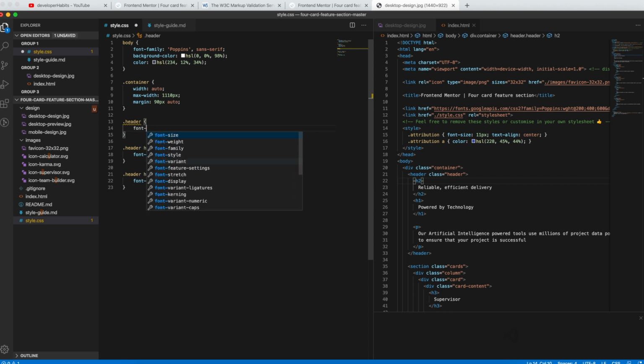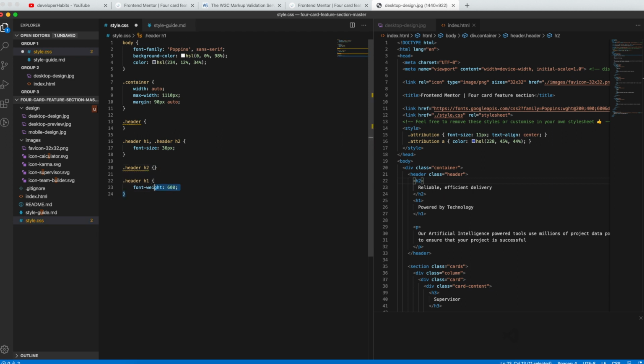For header, I'm gonna set font size 36. Okay, and what we need to do is set font weight for both of those fonts.